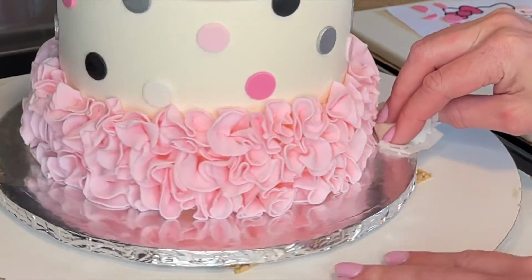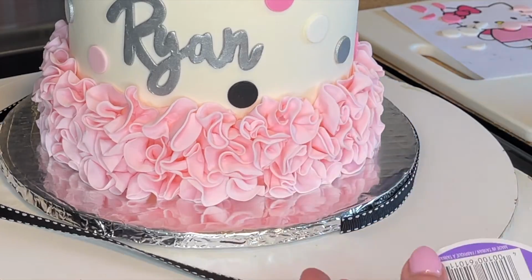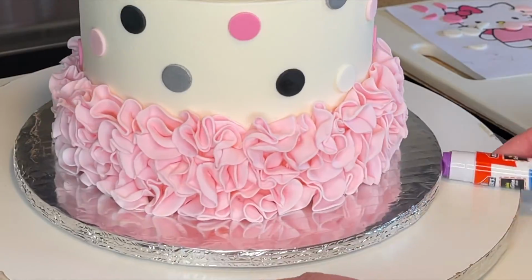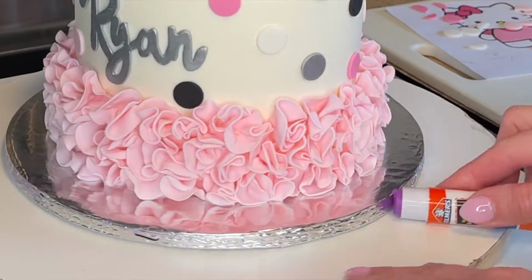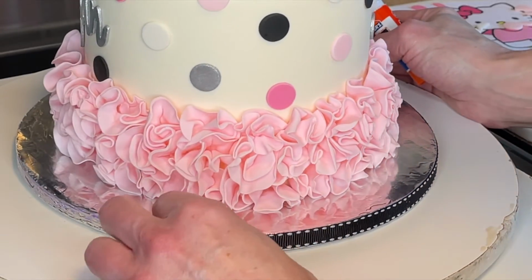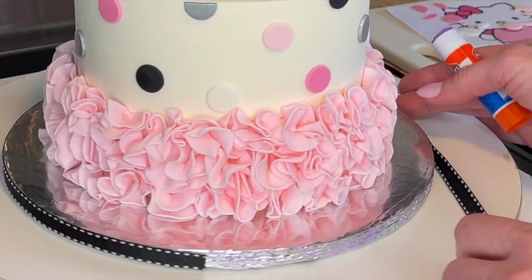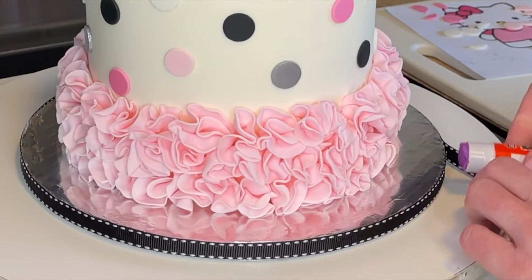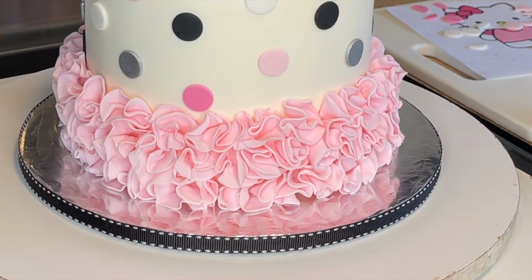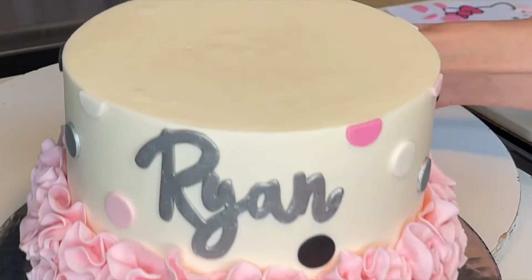Now I'm taking a wet paper towel and cleaning the cake board, and I'm just measuring the ribbon, cutting that, and then I'm taking the edge of the glue stick and just pressing that foil down against the side of the cake drum so it's not bubbling. And I have some non-toxic glue, getting that around the edge, and I also got that around the back of the ribbon, and I am wrapping this ribbon around the cake drum where it overlaps in the back. I just get a little bit more glue down and then stick that down and run my finger over it one more time for good measure. And that looks good. Let's put that back in the refrigerator.